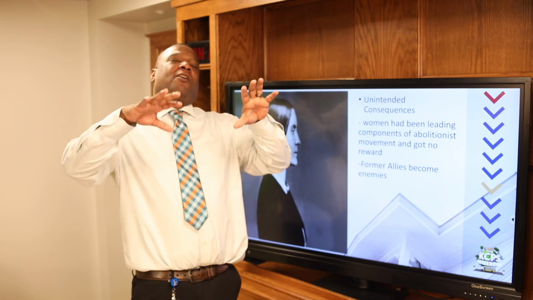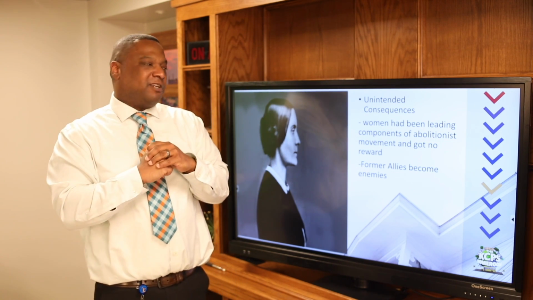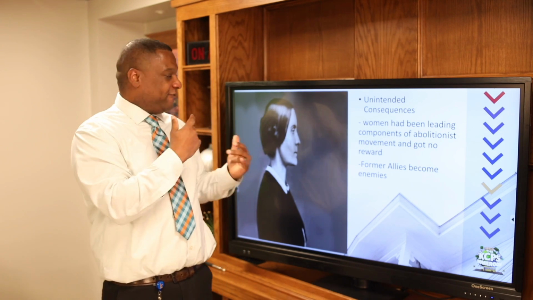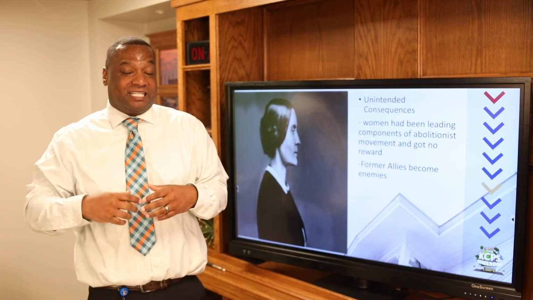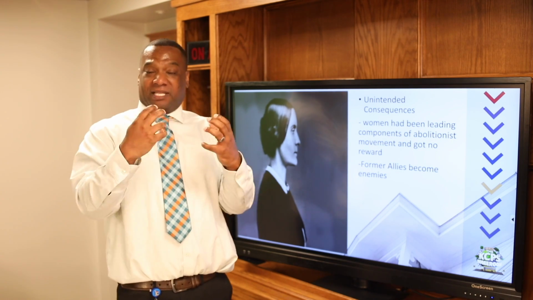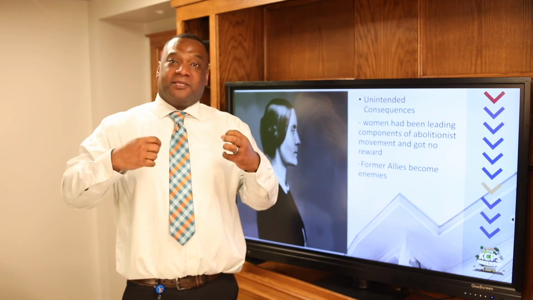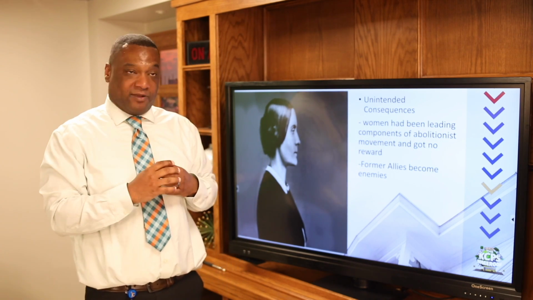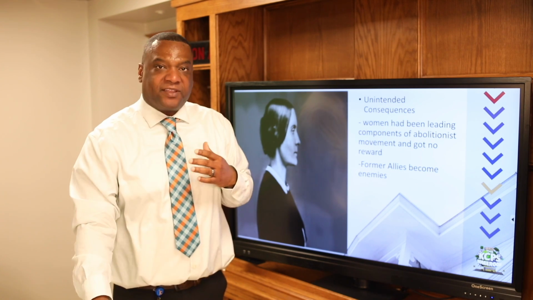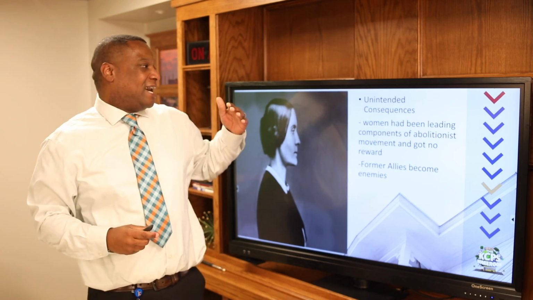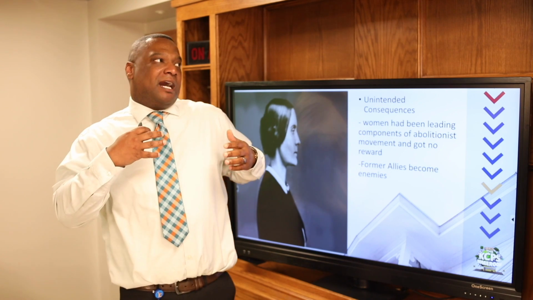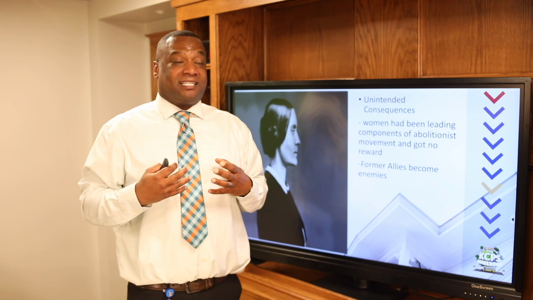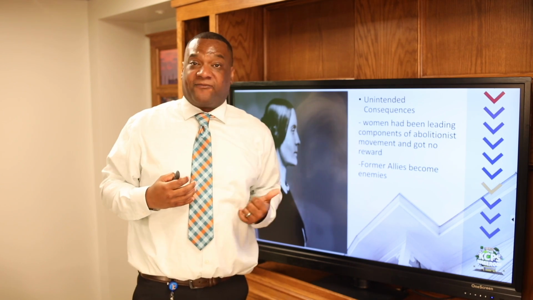So let's talk about the unintended consequences of the 15th Amendment. Understand that women were part of this abolitionist movement, right? They wanted blacks to be free. But women hadn't won the right to vote, especially white women. Elizabeth Cady Stanton and all these other leaders of the movement. African American men gained the right to vote in 1869, right? So this infuriated the movement. A lot of the leading women's rights figures, Elizabeth Cady Stanton and others, turned against this. They didn't want that to happen first.